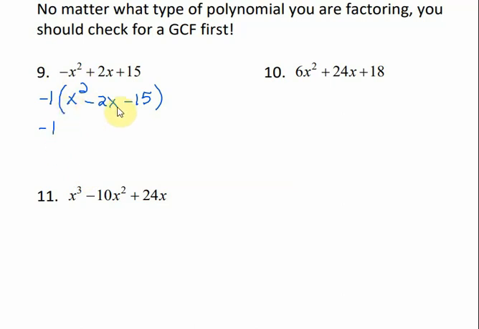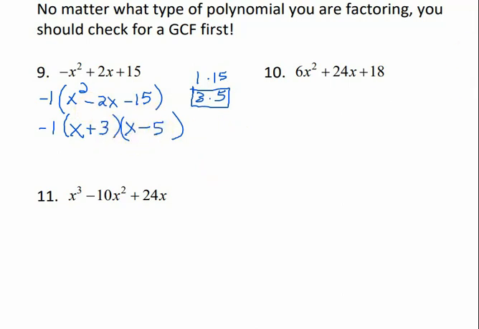So it just tags along, and then now we have this easy trinomial that will factor into 2 sets of parentheses, x and x. Here, my sign, so we don't go back to the top, we go to this step right before it. This is a negative, so that means that these signs are different. Then the factors of 15 are 1 and 15, and 3 and 5. So which ones will subtract to give me 2? 3 and 5. Okay, what does the sign of my bigger number need to be? Well, I look here to tell, and it should be negative.